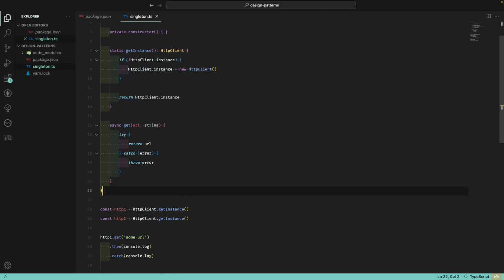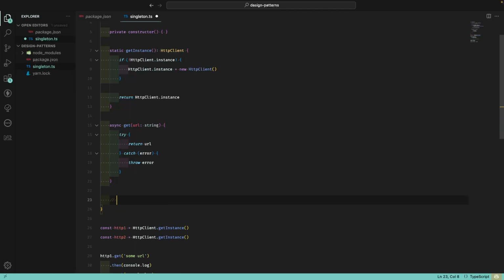But of course, if you need, you can create here, I don't know, an async post, an async patch, and you will be managing your own HTTP client, right? Another thing. So for example, if I want to add more things, it is the same thing as doing a common class.